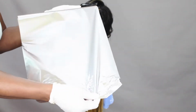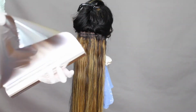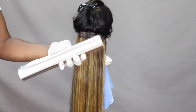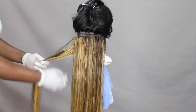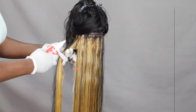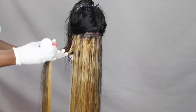And then I'm gonna take my foil wrap and separate it because I'm doing 4 different hair colors. So I'm just gonna take out 4 foils and put them to the side. Then I'm gonna separate where I want to put the colors, and just slap the color on. To be honest, I could have put it into a bowl, but I did not.